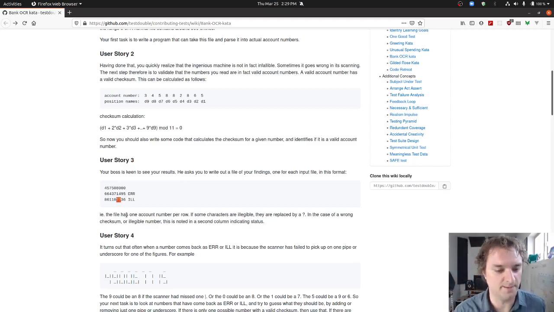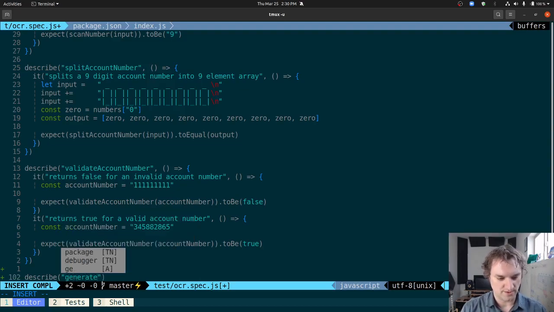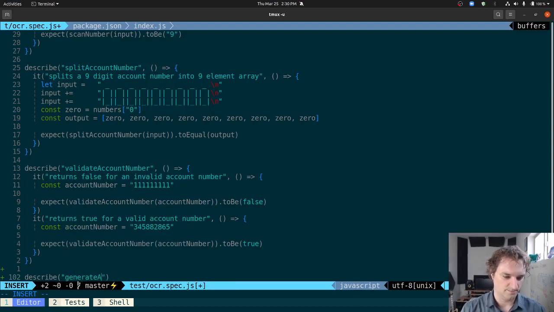So we'll need something for that. File of my findings. Okay, so this is going to be a report generation thing. So this will be generate report, generate account validation report.